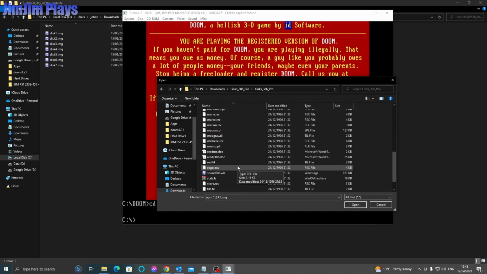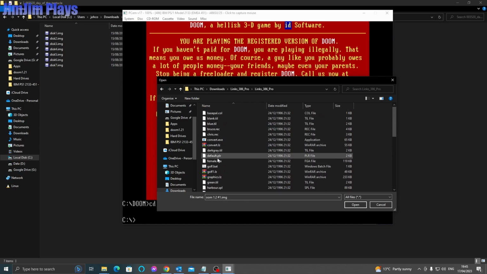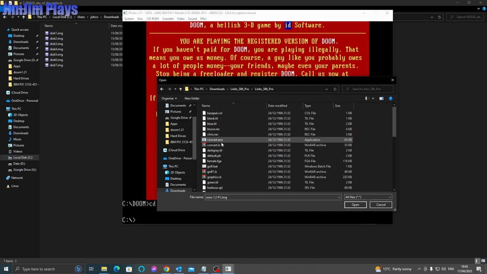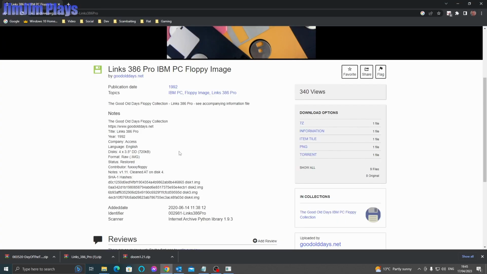Oh, it seems this version is not the floppy image version. Right, okay, well let's find the one we want and delete this. Right, good old archive.org. Okay, so we've got one there and it contains like 4 disk images here. So we'll just click through it. It says 9 files, download that.